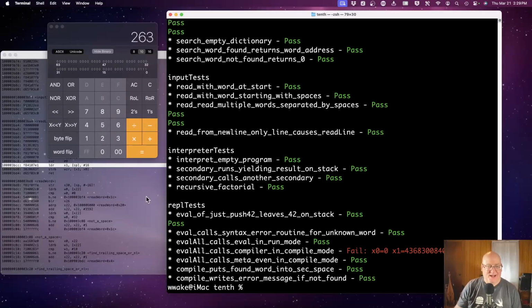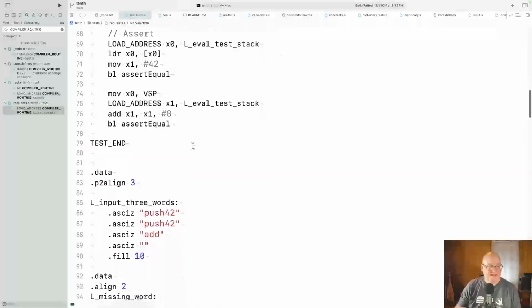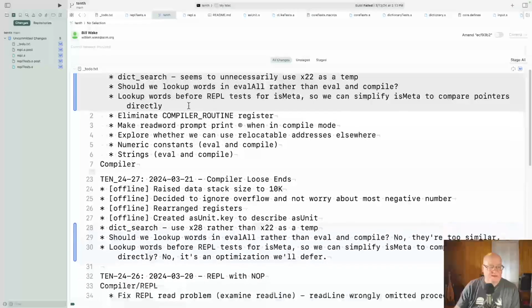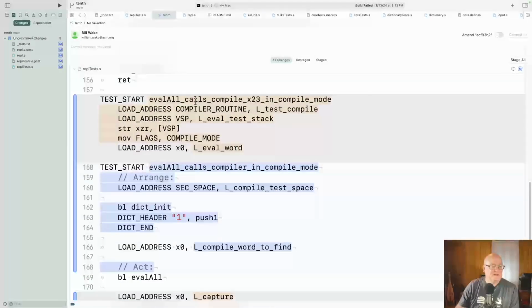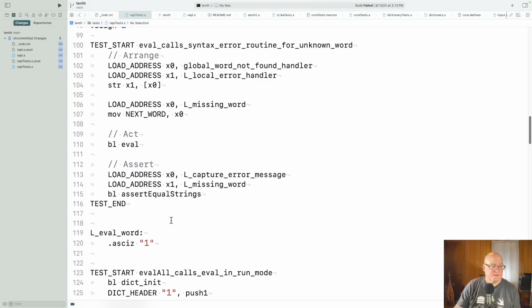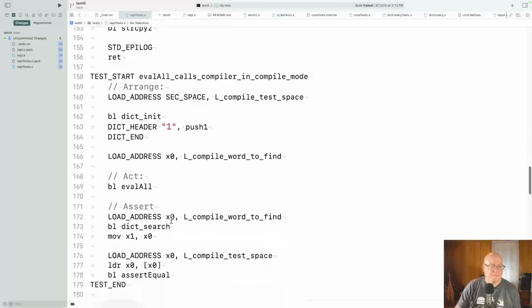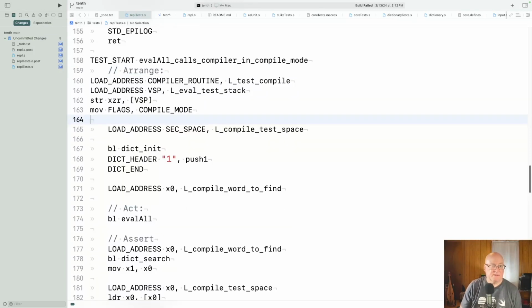All right. Why? Well, let's see. There's probably some setup that's missing now. Let me compare. All right. So it was here. Where? No. Yeah, REPL test. Load address. Oh, yeah. Certainly that. Okay. REPL tests. Okay. I'll just paste these 3 before the secondary space. All right, compile routine, we don't need that one.